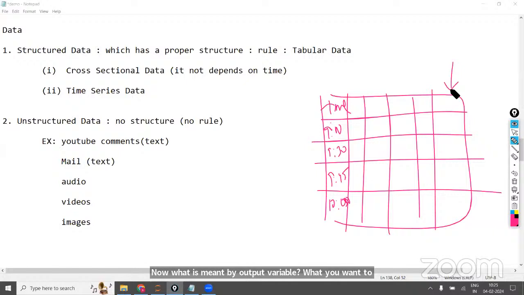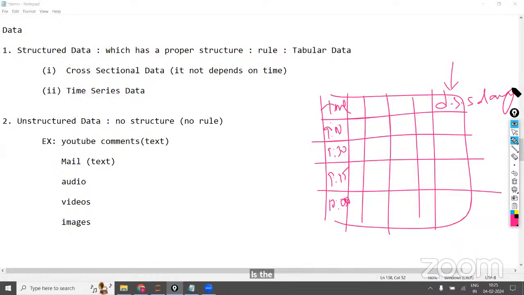For example, I want to predict the data scientist salary. For example, I have received one resume at 9 o'clock, one more resume at 9:30, and one more resume at 10 o'clock. Does the data science salary depend on the time at which you receive the resume?